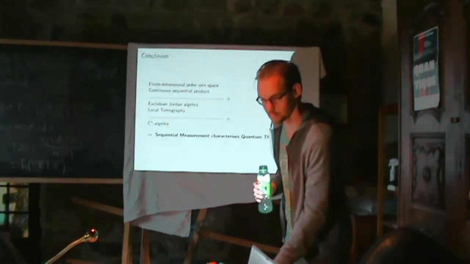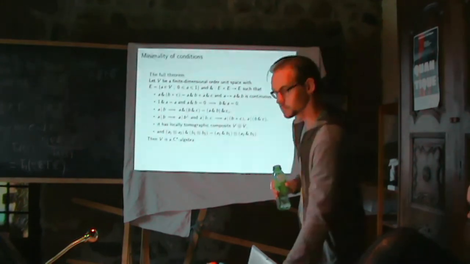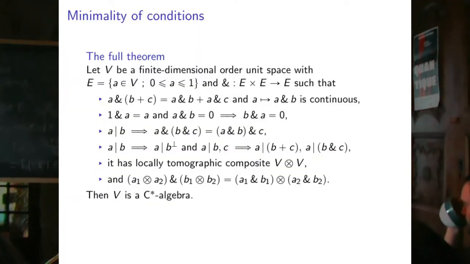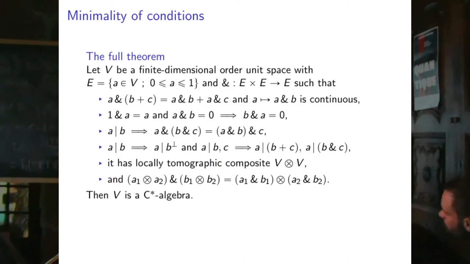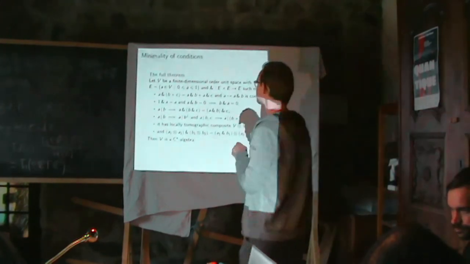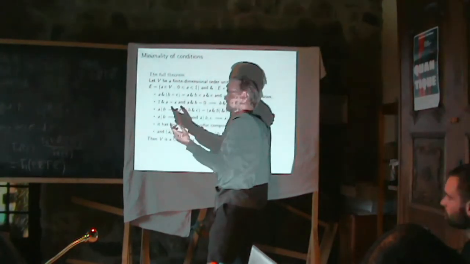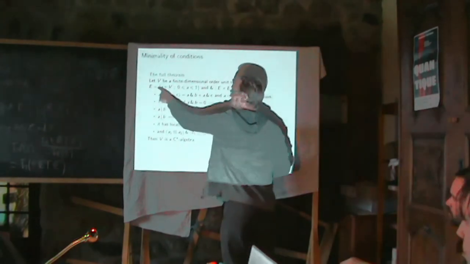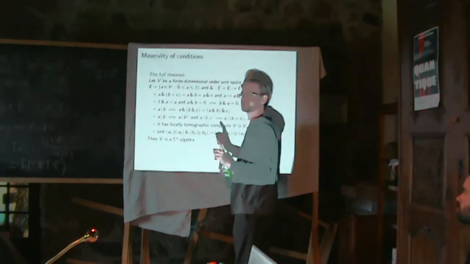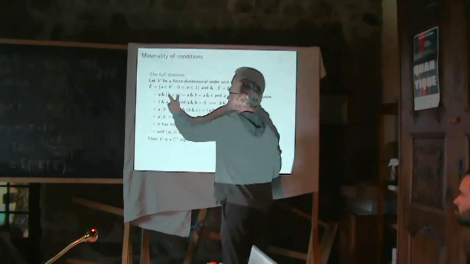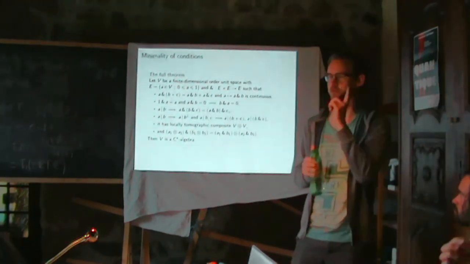Question about the distributivity axiom — why is it needed when in quantum logic this property is abandoned? The key distinction is that in quantum logic, the sum of sharp effects is only defined when they're orthogonal. Here we're working with general effects — not just sharp ones — so the sum A plus B has a statistical definition whenever the combined probability is at most 1. We only assert this distributivity when the sum is defined. In the sharp case when things must be orthogonal, it's also true in quantum logic. So there's no contradiction.